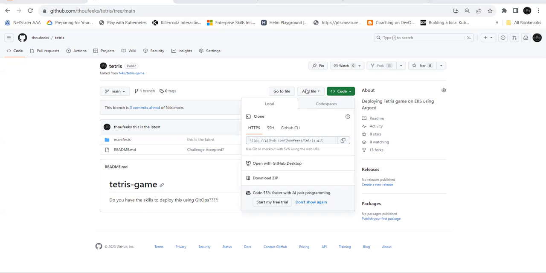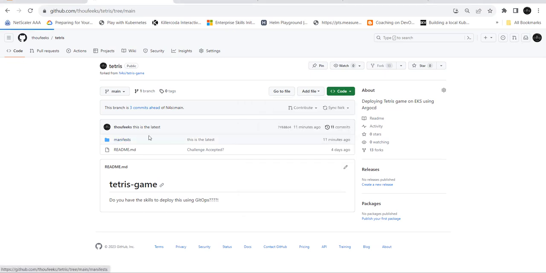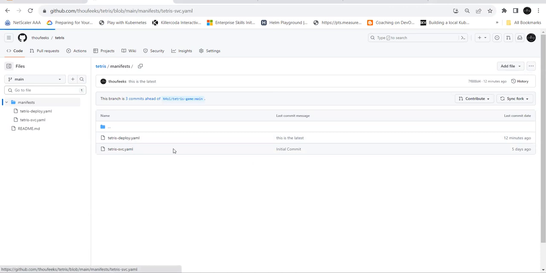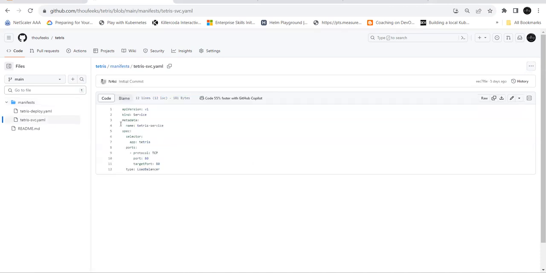How do you add load balancer or auto scale? For load balancer, this is my manifest. You see, this is the service manifest for my application. Under type, we need to specify whether it is load balancer, node port or cluster IP.